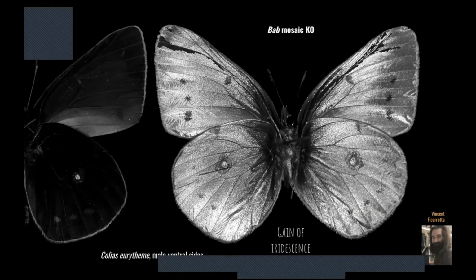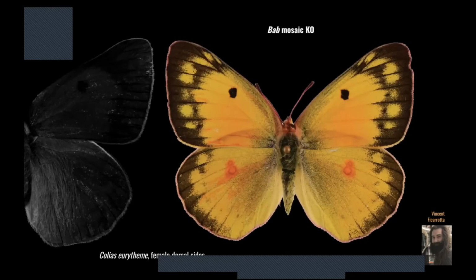When we knocked out the gene in the females, here you have the dorsal side, the females are not supposed to be iridescent. You have the wild type on the left. Same thing. BAB is actually expressed everywhere in these wings, but it's repressing UV iridescence. So when you remove any kind of BAB functional protein, the UV state is de-repressed.